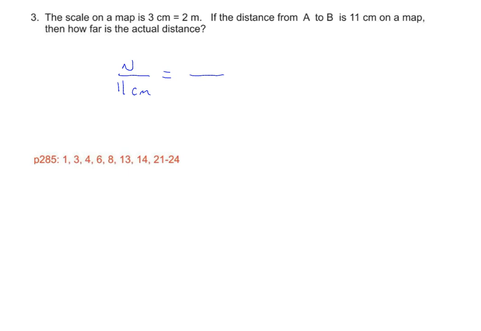Now what we have left, remember, this side is always the scale, right? And here is our scale, correct? So all we've got to do is make sure we get the right number with its unit in the right spot. We could have it upside down, we'll get the problem wrong. We don't want to do that. So, what goes where? Allison? It's like the 2 meters on top and 3 centimeters on the bottom. How many would agree you put the 2 meters on top and the 3 centimeters on the bottom?